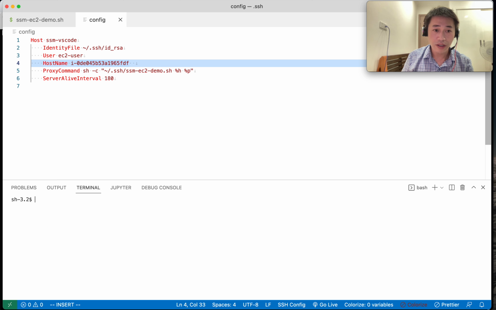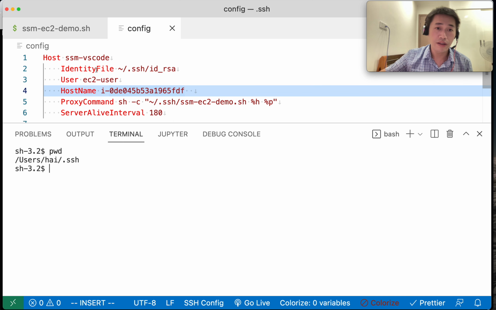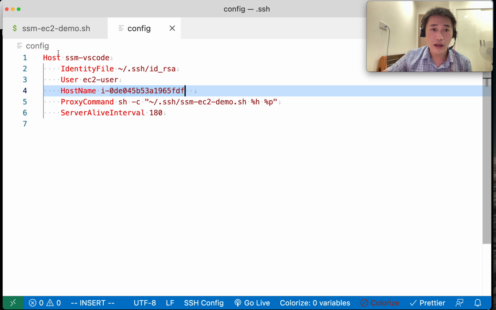This config lives in my user SSH folder. I need two files: one is the config file, and one is the proxy. So what happens is when I call SSH to this host and user, it will run the proxy command.